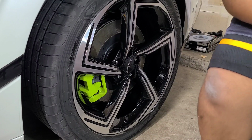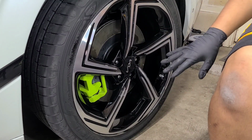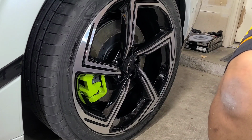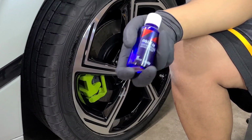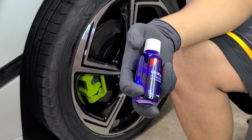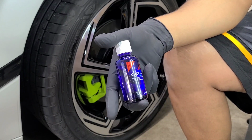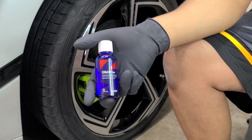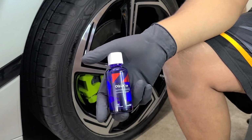Alright, so now we're going to move on to coating the wheels after I cleaned and prepped them with eraser. So I'm actually going to be using Seaquartz UK 3.0 for these. Now I do have Seaquartz Deluxe, which is a trim and wheel coating, but it's a brand new bottle. I don't want to open it. This bottle's already been opened. And most paint coatings will work fine on wheels. CarPro has said that Seaquartz UK works fine on wheels.